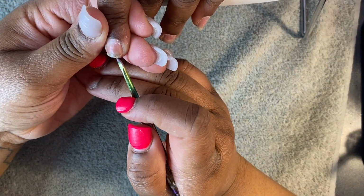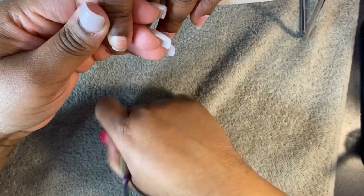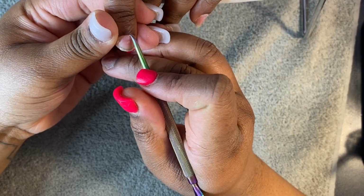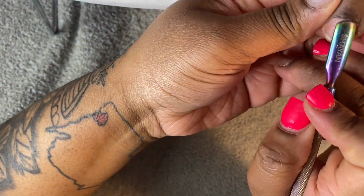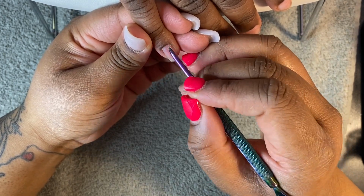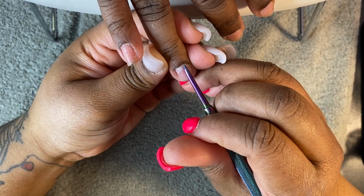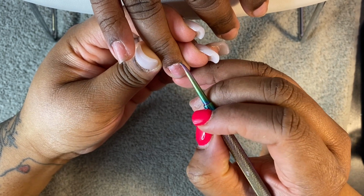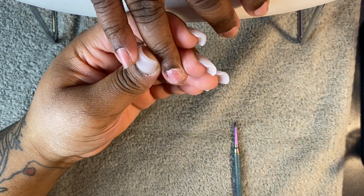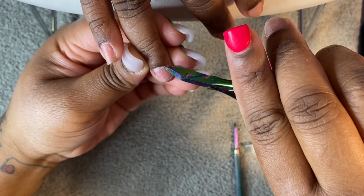Here I am just using my cuticle pusher to push the cuticle back. I am going up under her nails if there's any dirt or grime, just trying to get that out. If there's any skin around the nail plate that I could just flick off, then I'll do that. If there's any excess cuticle on the nail plate, then I'll go in with that poker side and get that too. I'm just gonna go across all of the nails and make sure that I am pushing back the cuticle very well. That will help a lot with lifting not happening and with the longevity of your nails in general.